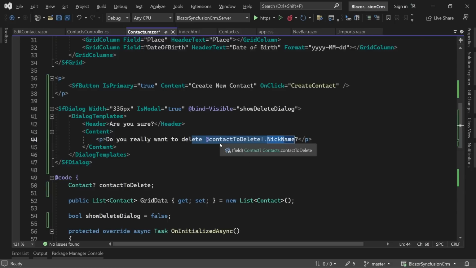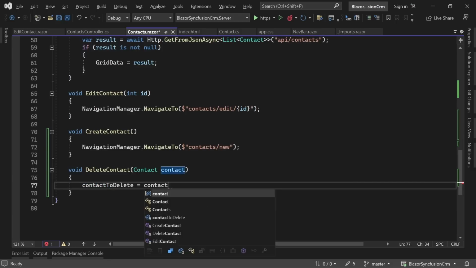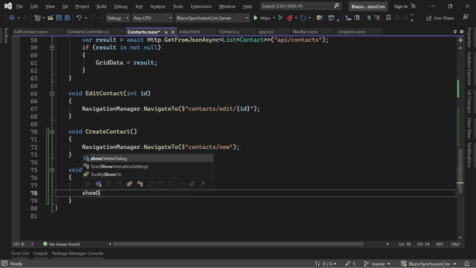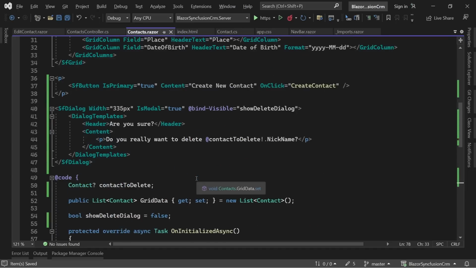And to do that, we say here in the delete method, contact to delete is now the contact, and also we want to show the delete dialog. A bit complicated maybe at the beginning, but in other component libraries it works similarly.